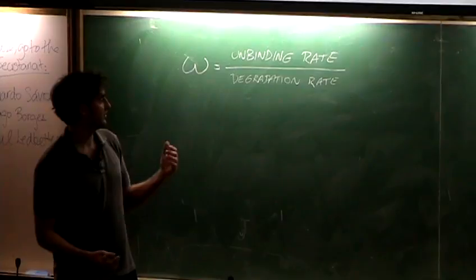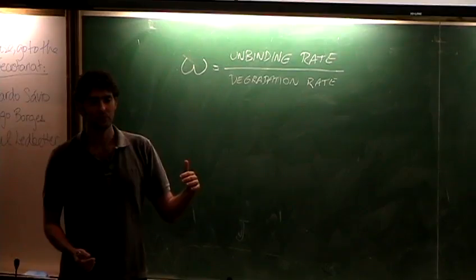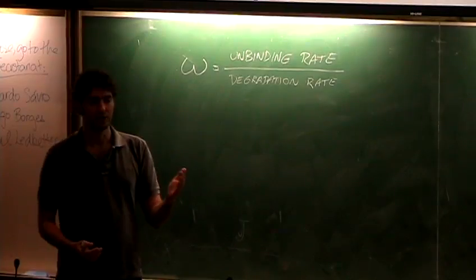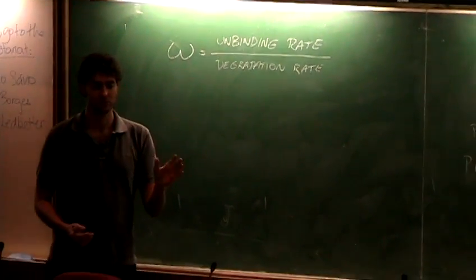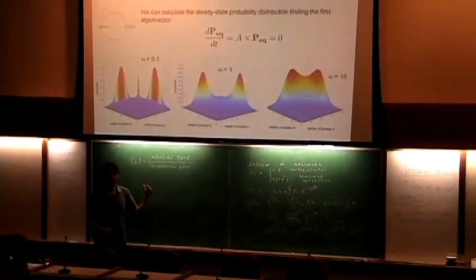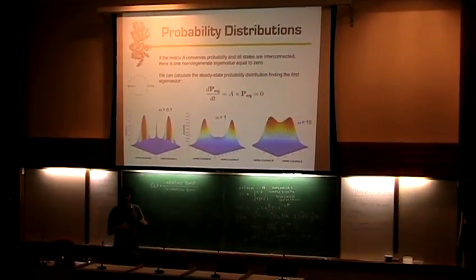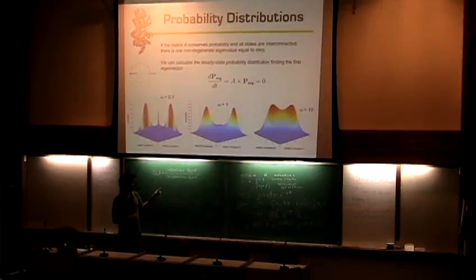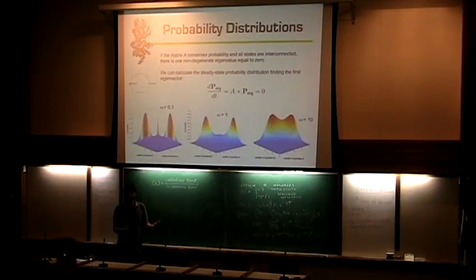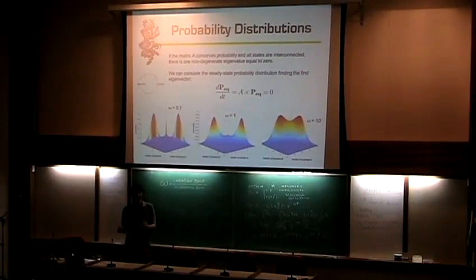Yeah, and when your omega is high, that means that the binding and unbinding is really fast. And you can average over the binding state, so you're just going to have an averaged out synthesis rate. And when omega is around 1, that means that all the time scales in the problem are approximately the same. And when omega is small, then the binding and unbinding is really slow, and the number of proteins is going to adjust to the gene being bound or unbound.